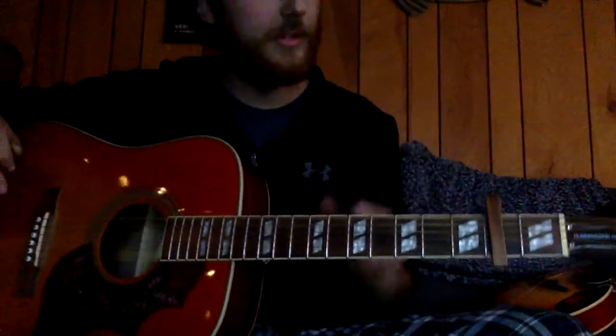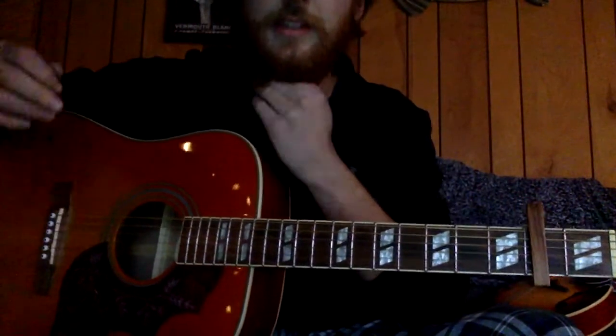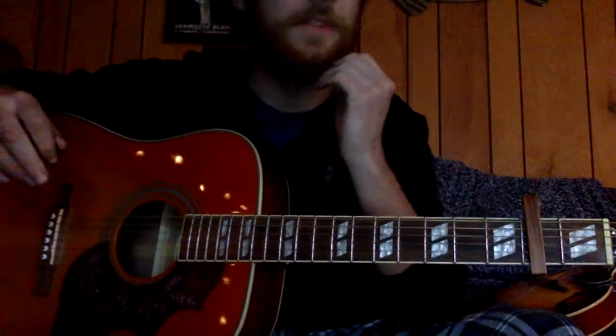But getting right into it, we're gonna be in standard tuning with a capo on the second fret. In this one, not only are there hammer-ons, but the progression changes a lot. It's very loose. I'm gonna try and go as quick as I can, but also be thorough.